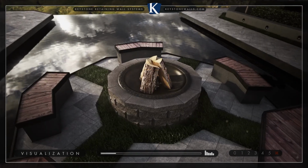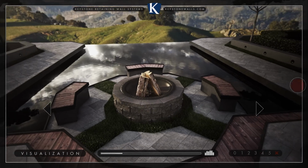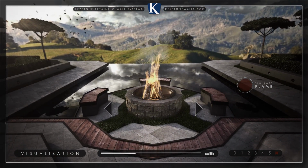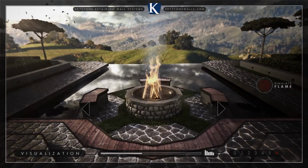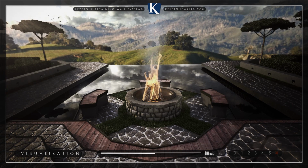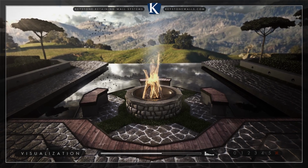Nice, a perfect fit. Who said you had to go camping to enjoy a toasty, crackling fire? Remember, this guide works with both Insignia and Alameda retaining wall systems. You'd be surprised to see just how many beautiful projects you can complete with both.